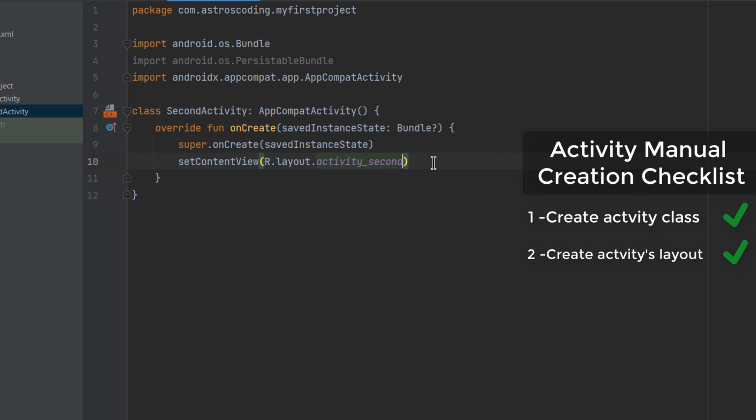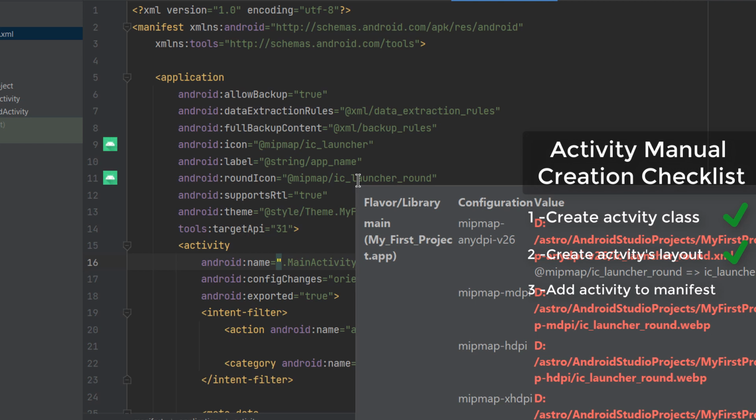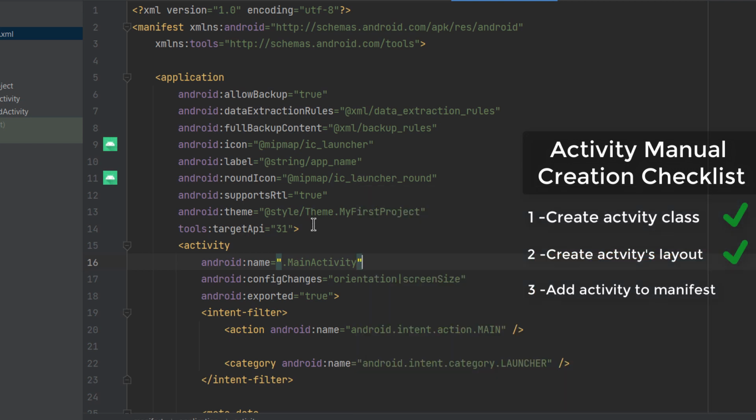Cool. So the first step is to create the activity, then you create the layout, and lastly, you have to add a signature for this activity within the manifest. We have already discussed this in the second video or the third video, I think, of this playlist, where we said that the manifest file is considered to be the identification, or an ID, of your application. It must contain all the necessary information regarding your application. And we have also said that the activity is part of the Android application components that you have to add within your application tag here.